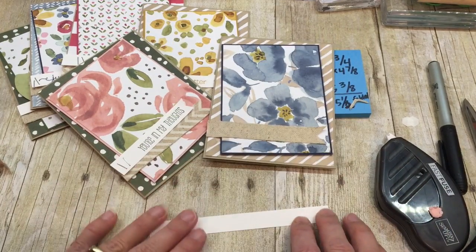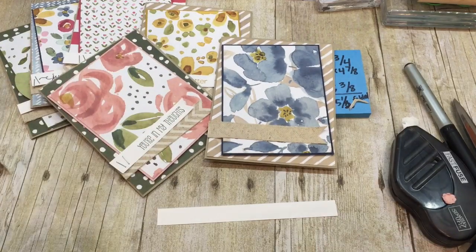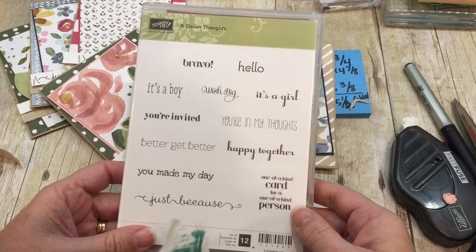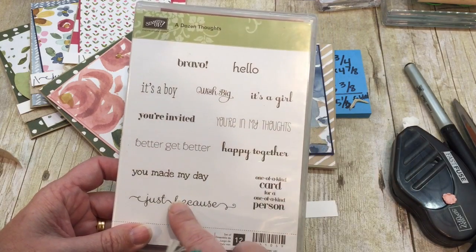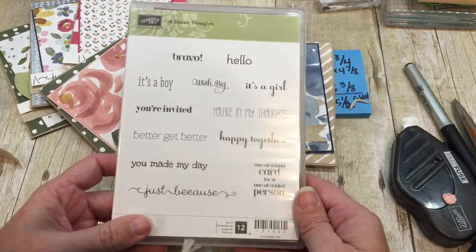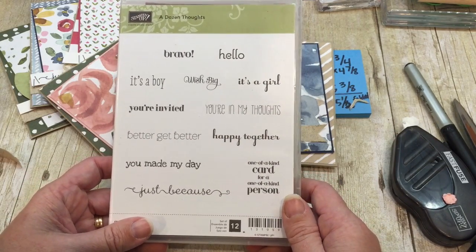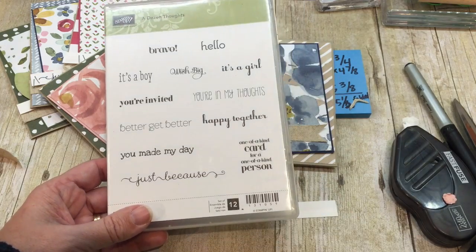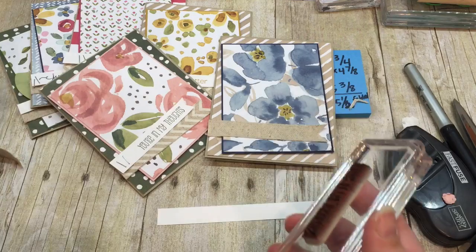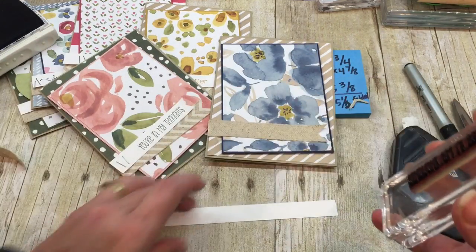You know, I always have these. And actually, all of these cards I've been using the stamp set A Dozen Thoughts. And I love this because it's really a fun set with a lot of different greetings. And so let's put one on here. What do you think? Well, actually, let's get down to what's clean. Okay. I think I can get away with this. This is a little dirty, but I'm using a darker color, so it's okay. Don't you like how I justified that?